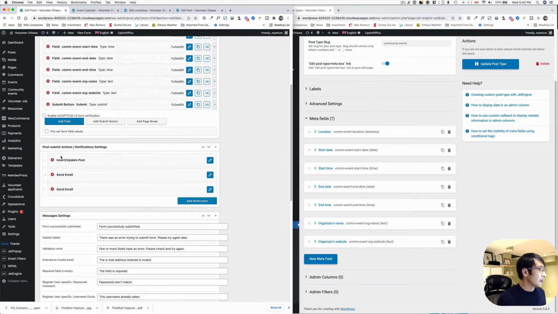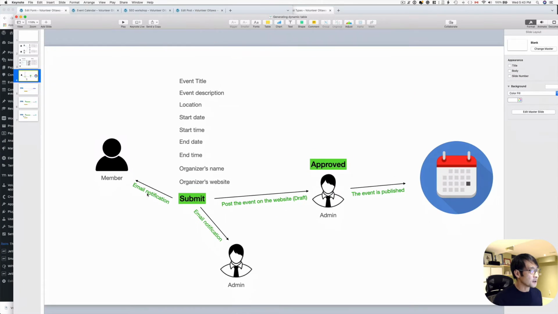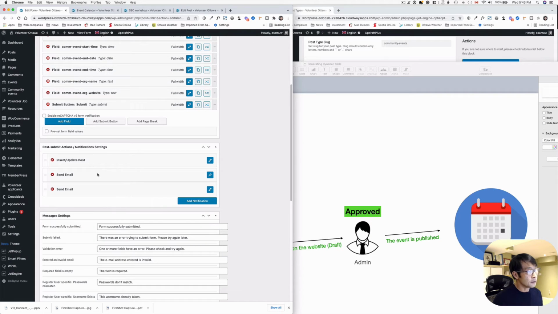Okay, now the post submit actions or notification settings here. I've got three, and if you remember, there are three actions. The first one is to post the event, and then two email notifications. With a JetEngine form, you can do that. So the first one is insert and update post.